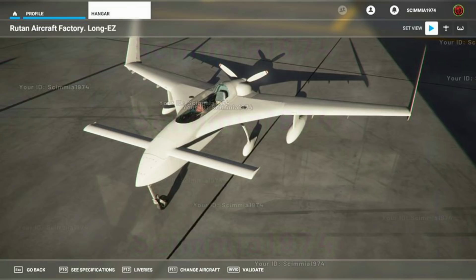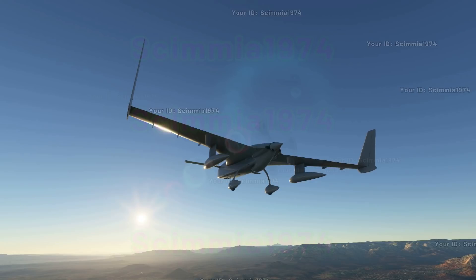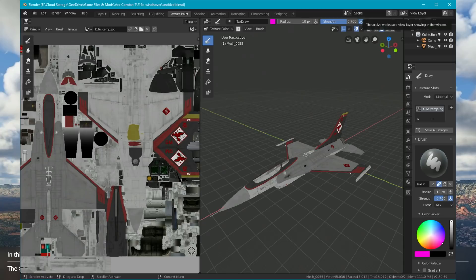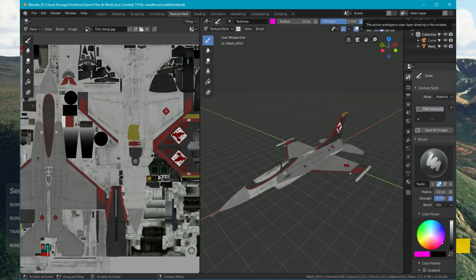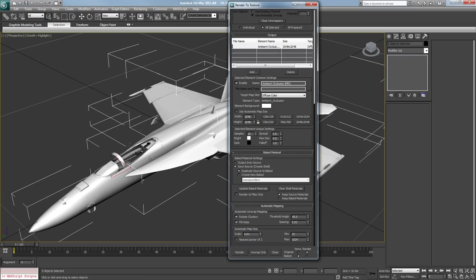One of the impressive things about Microsoft Flight Simulator is that when developers work on planes or try to port planes that were prepared for Prepar3D, X-Plane, or even FSX, they don't just convert or transfer them to the new simulator. They go through a different process that involves converting 3D assets to meet the new simulator's SDK capabilities, which takes development time but ensures quality at the end of the day.